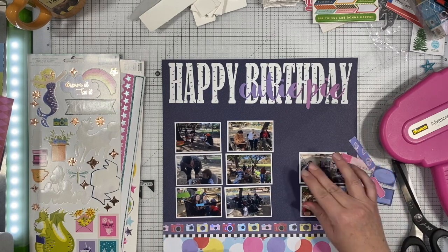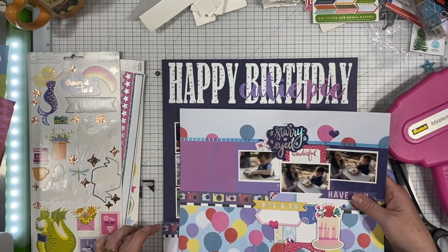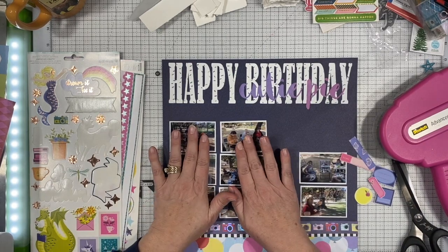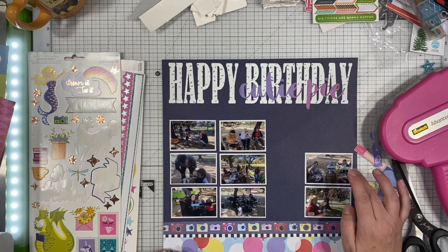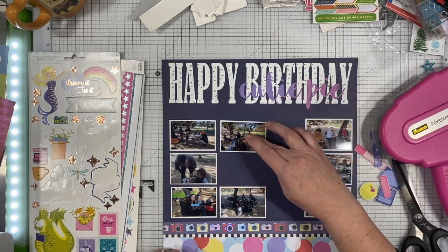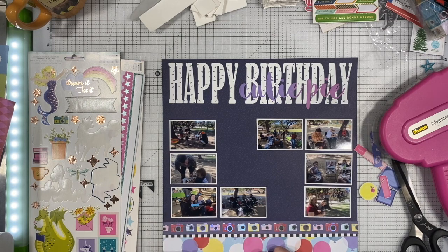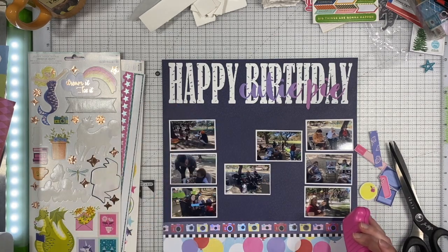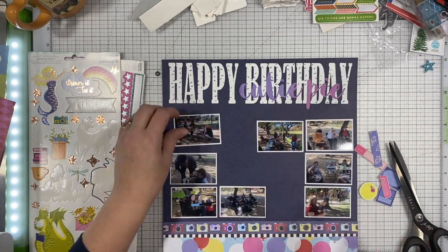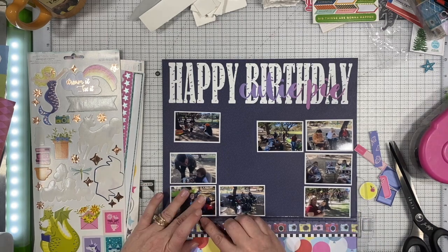Now I'm playing with the photos and trying to decide how I want them. Do I want to leave a little column down there to do some journaling in? Do I want to leave space up at the top and just have some embellishments there? And I'm just kind of moving things around, trying to figure out where things are going to go. And it kind of reminds me of one of those little puzzle games that has all the squares in it with one tile missing, where you have to make the puzzle image without taking anything out, and you just kind of slide things around.